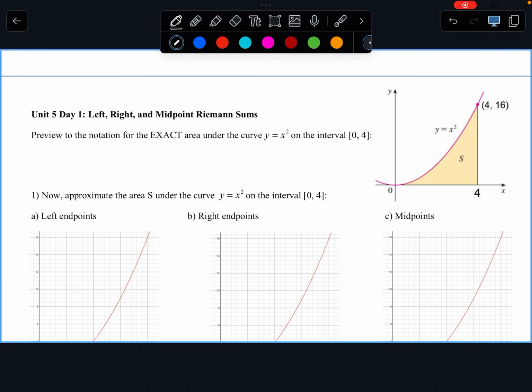exact area. So this first piece right here is an integral sign. So I'll call it S for sum. But this is an integral sign. It's an elongated S, which we'll talk about later. But it's like a curvy little guy, okay?